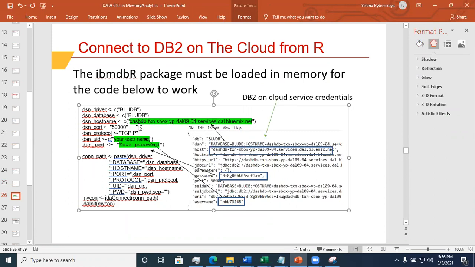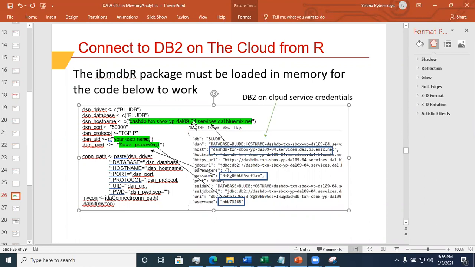I notice that it goes -db txn sbox such and such DAL09, and then it's node number 4. That's the node where your account is located. Sometimes I'm reproducing the problem and you are not, or the other way around. It's because maybe my service is on another host. So that's why I'm asking you.